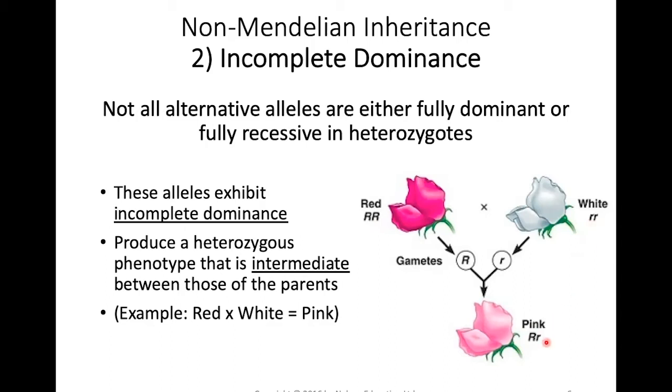Remember before, if we had a dominant allele that was red and the recessive allele was white, if we had a heterozygous individual in complete dominance, the heterozygous individual would display that dominant phenotype. Okay, but with cases of incomplete dominance, the alleles are neither dominant nor recessive, and so they are blended when we see the heterozygous with one of each allele.